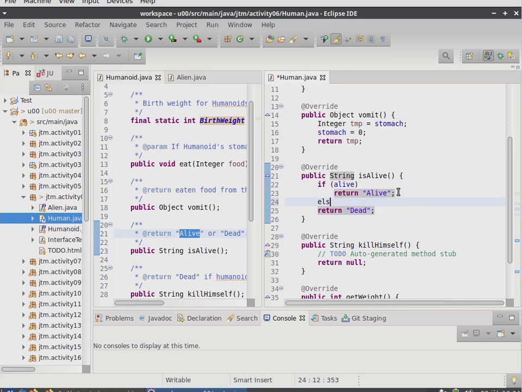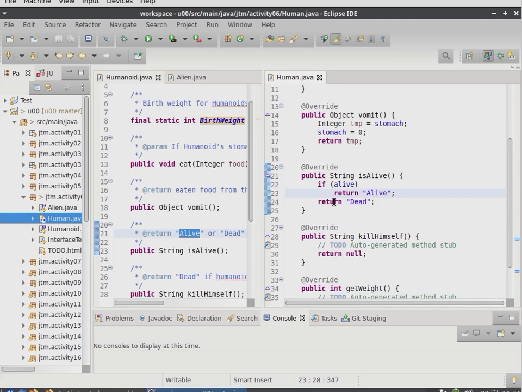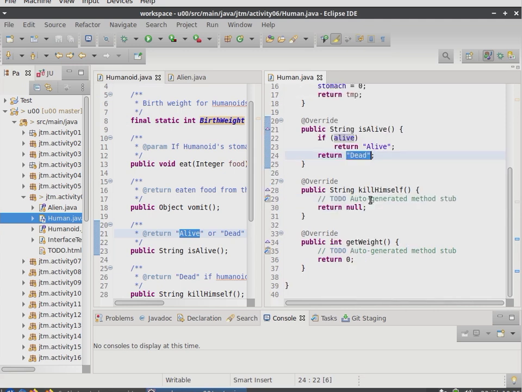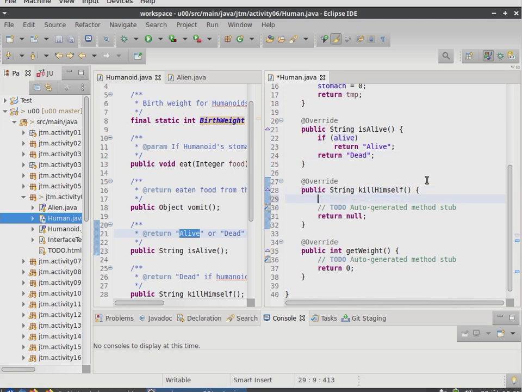And some would write else here, but I always make code as short as possible, and if I do automated proper formatting, I see that alive will be returned only if alive, but everything else will be returned dead. And when this human tries to kill himself, so alive is false, and it returns dead.